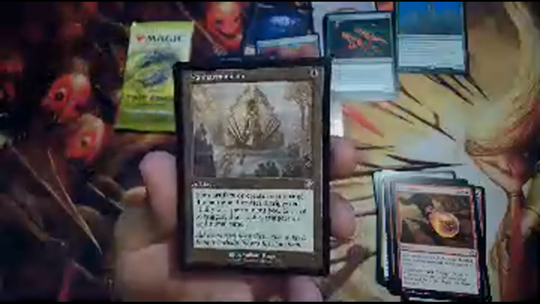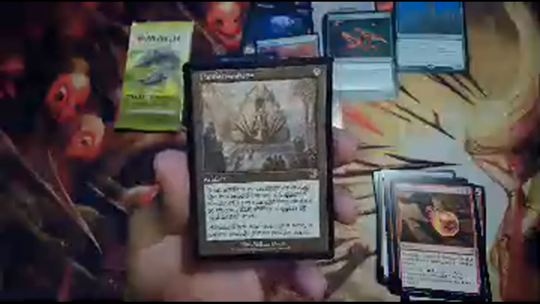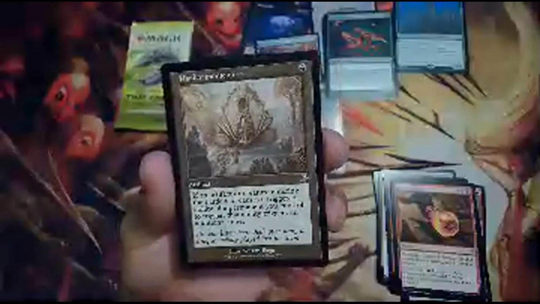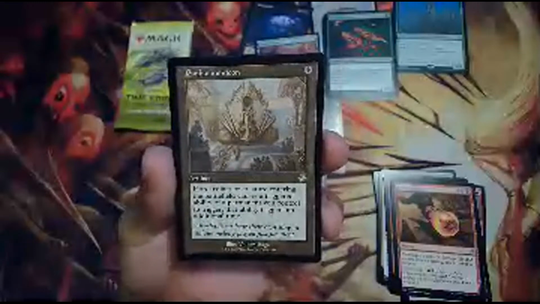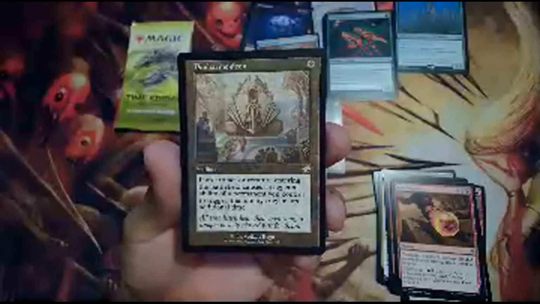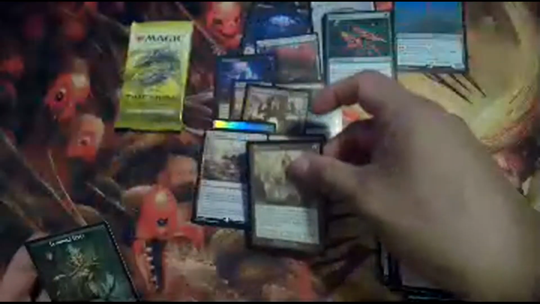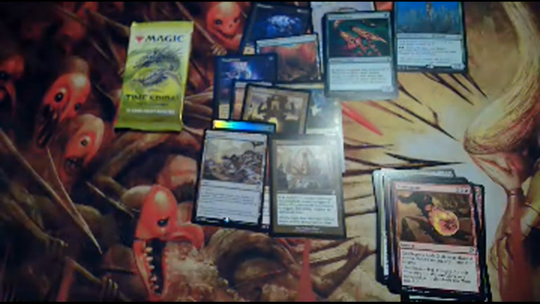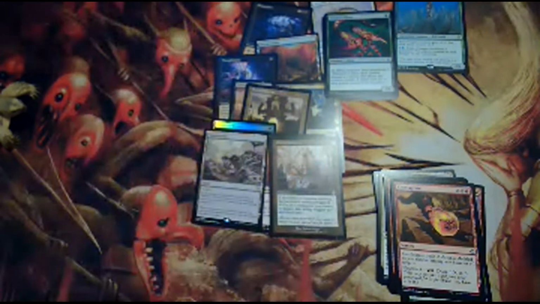So I've had this when it first came out. I think it was Kaladesh. But this classic border just makes this card look awesome, like the artwork was meant for this border. Looks awesome. I've always thought of MTG cards as miniature pieces of artwork that we have. They're just prints of some beautiful artwork.